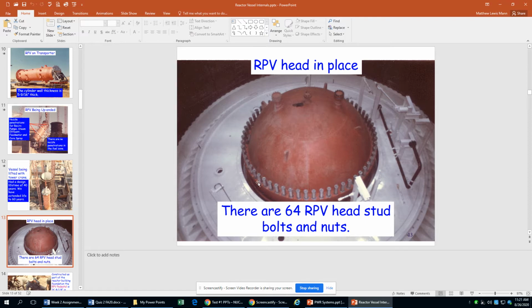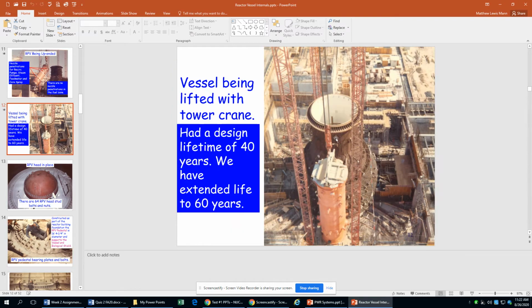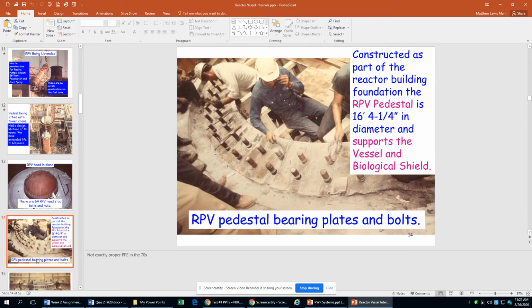So this is the top of the reactor, and it's sitting inside the dry well now. There's 64 bolts that are going around here that are very, very heavily tensioned to hold everything together. So it's part of the building, right? You just saw that they put the reactor and the dry well in there before they actually built the building. And that dry well is giving us a biological shield as well. So all the concrete here that you can see is going to slow the radiation down so that it can't as easily get from the reactor to us humans.